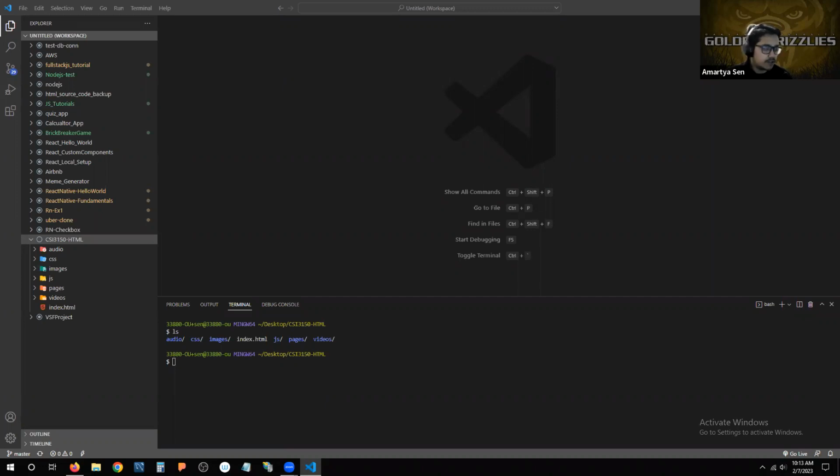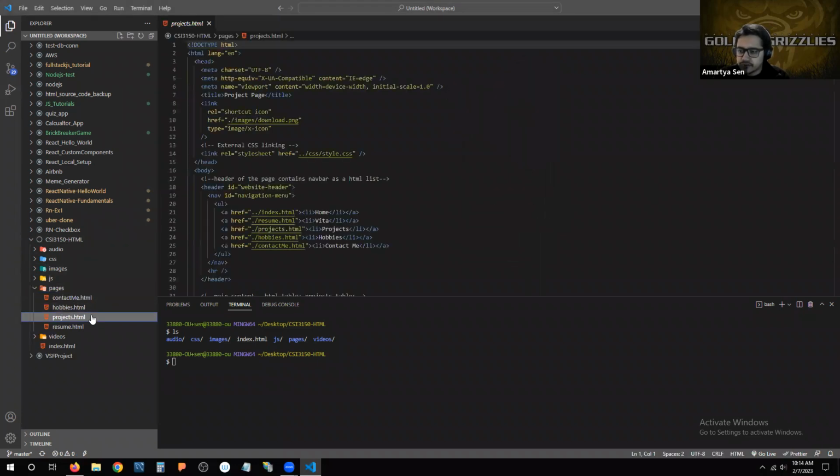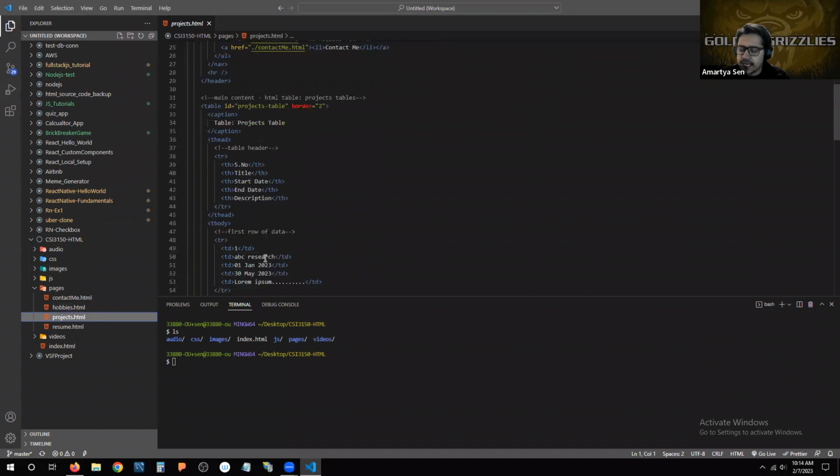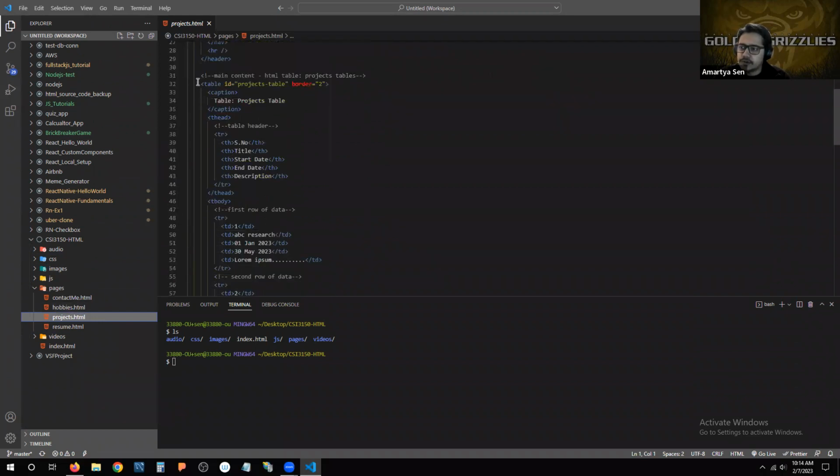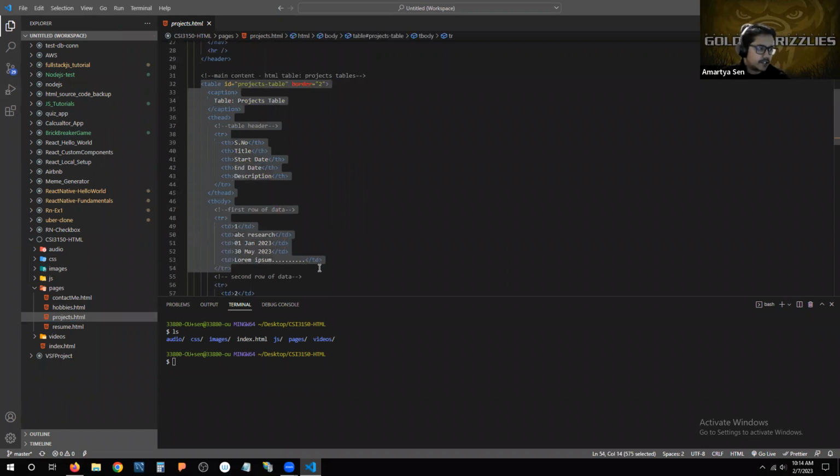So today we are going to look into that and try to understand what pseudo elements are, and how they can help us apply more styling rules on the fly or dynamically, kind of similar to what we learned when we were working with pseudo classes, right? So first and foremost, we won't be using the very simple table that we had created for our pages. If you recall, in the projects table, I believe somewhere we had, yeah, here. So this is the location where we had used to understand the structure of a table in HTML, right?